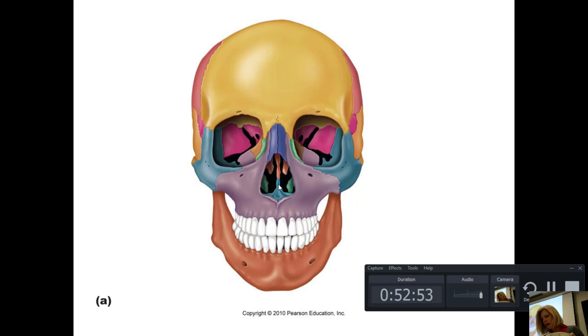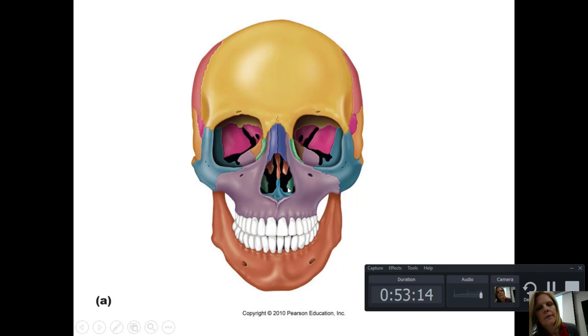And then on the outer walls of the nasal cavity, coming down here, we have the superior and inferior, but you don't have to know superior, inferior. All you have to know is these curled bones that come off the lateral walls of the nasal cavity. They're called the nasal conchae. So here's one and here's one. There's one over here and here.